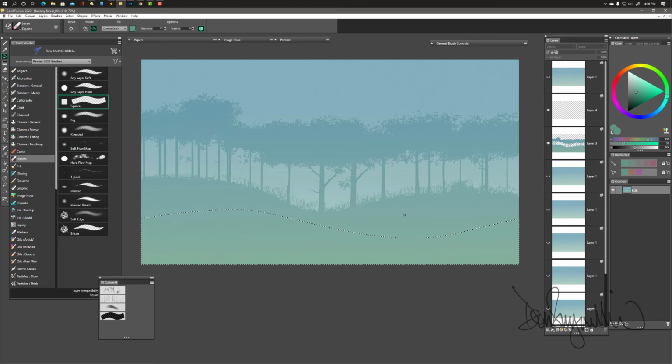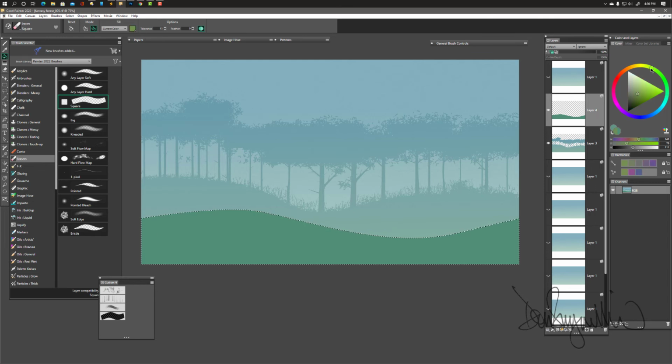So Alt, and I'm going to make it a little more green, like it's coming forward. Don't want to make it too saturated, so let's fill it on this layer. And that's okay.